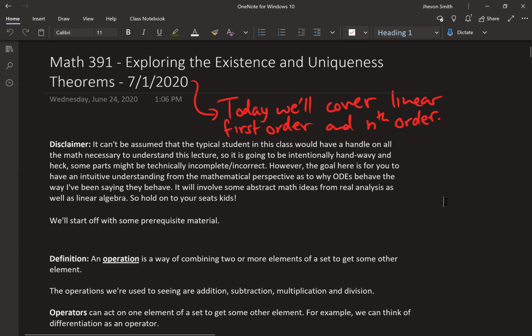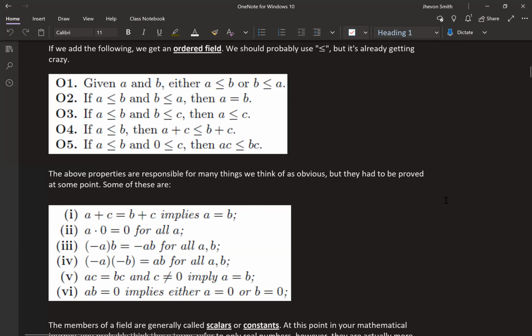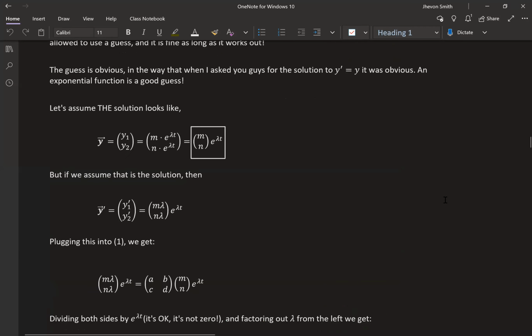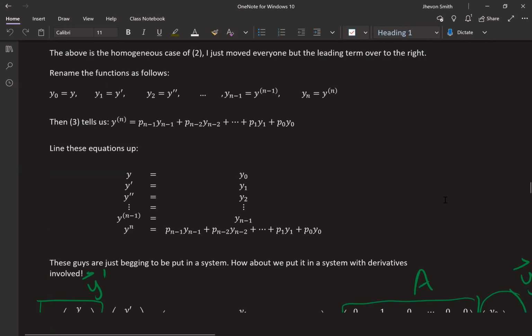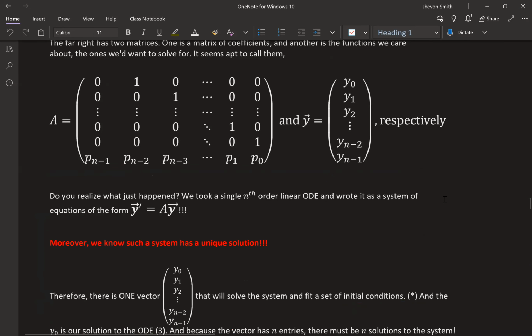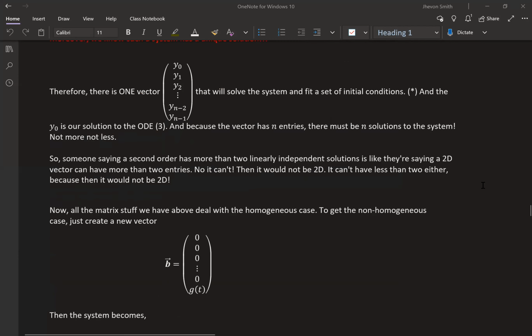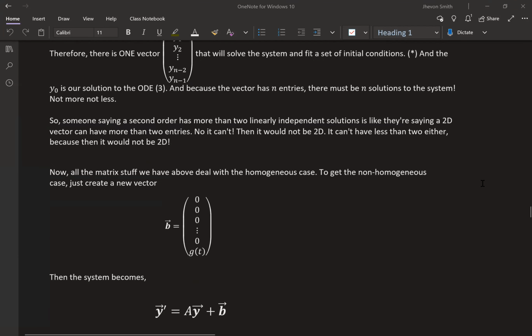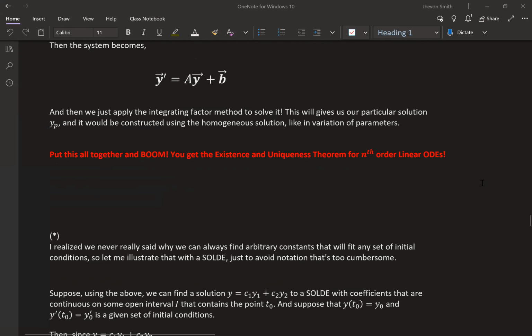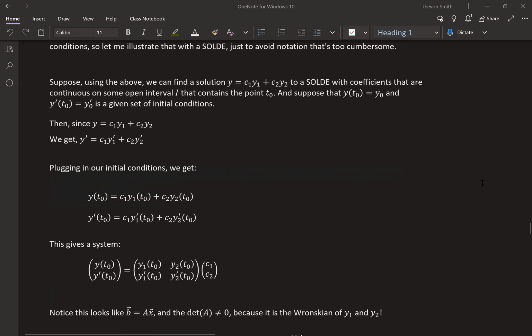It turns out that linear ODEs can be reconstructed as a system of first order ODEs. And just by the sizes of matrices and all the theorems of linear algebra like Cramer's rule, etc., conspire to give us that, well, you're going to have a solution with n components in it. And so you'll have to have n solutions. Also, Cramer's rule guarantees unique solutions in some situations, which we will tend to be in.